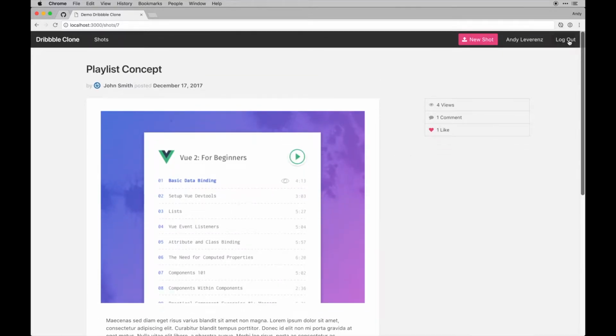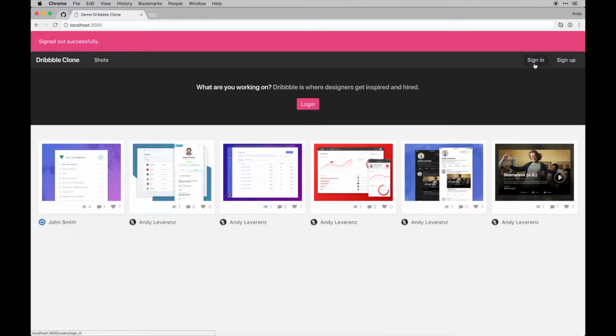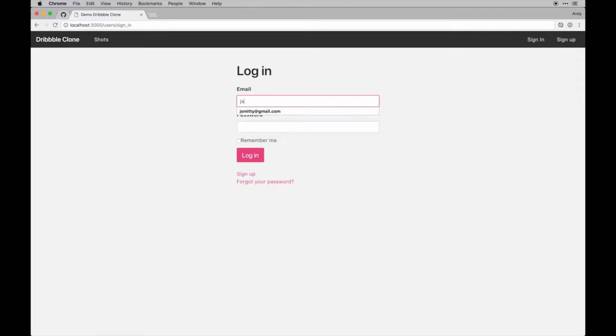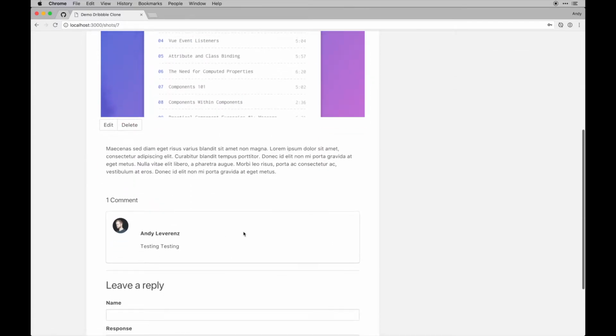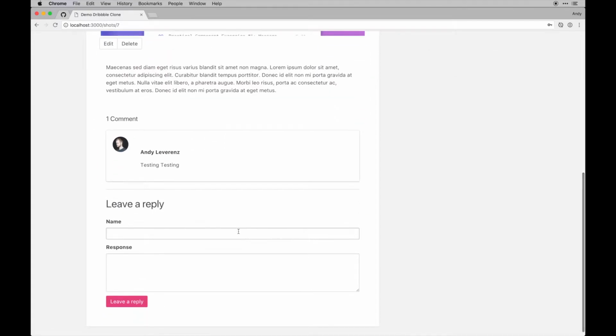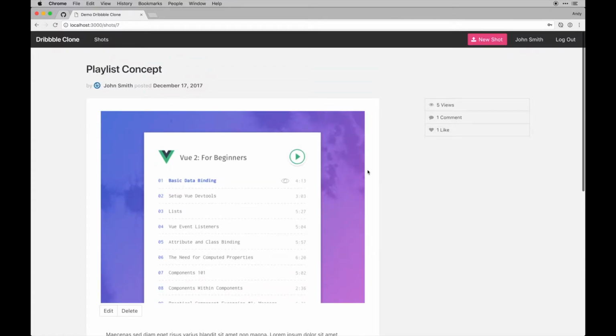If I were to log out and log in as the person, John Smith here, that created that shot, do that real quick. I can edit the shot, but I can't delete that comment. So that's kind of nice. But I can comment on my own shot, of course, too. So that's just a lot of functionality going on there, that a lot of these gems and stuff out there kind of lends us a hand to do those things.